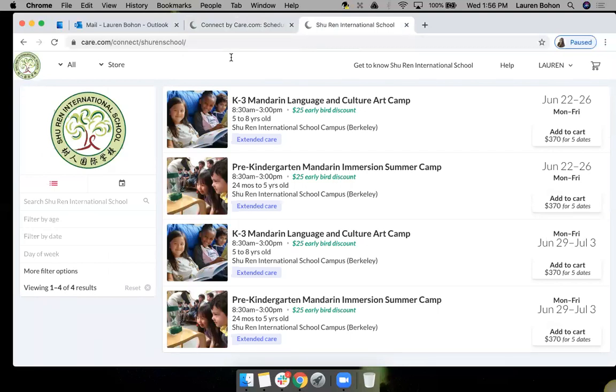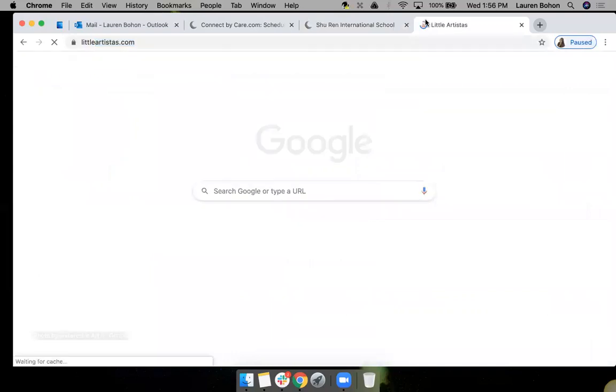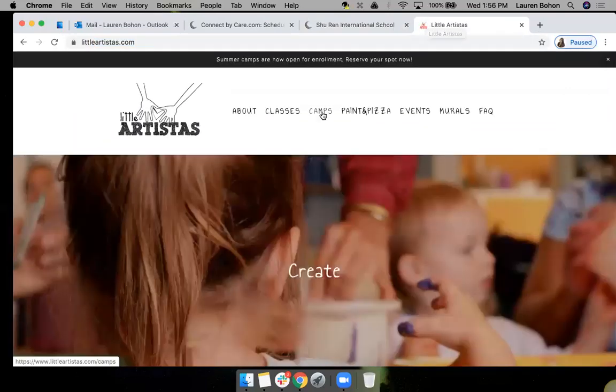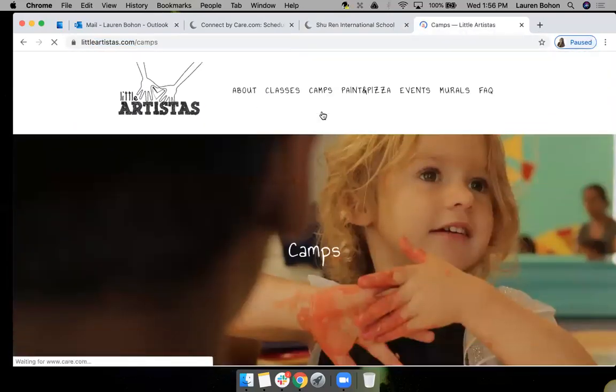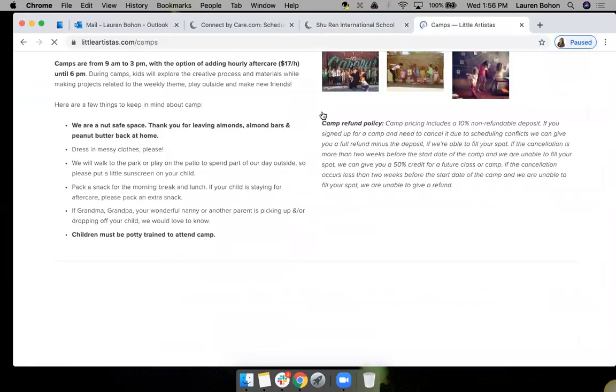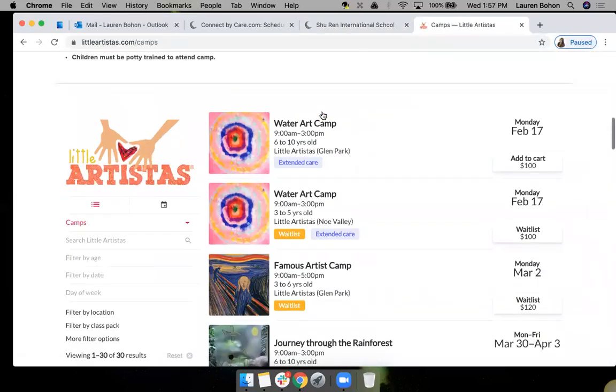Implementation meaning how you're going to translate this onto your actual website. If you want to do it this way, Little Artistas in the Bay Area are a great partner, and this is what their Connect schedule looks like.